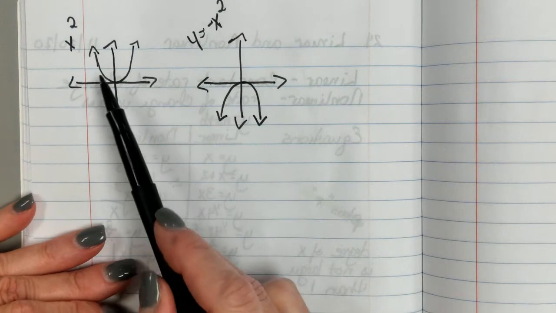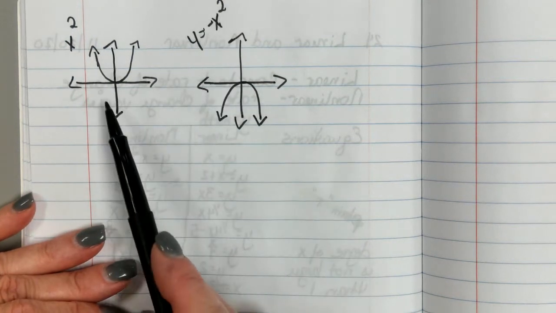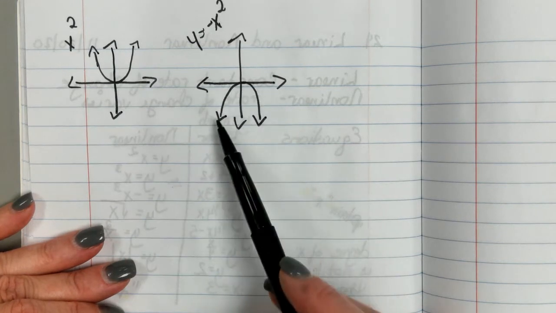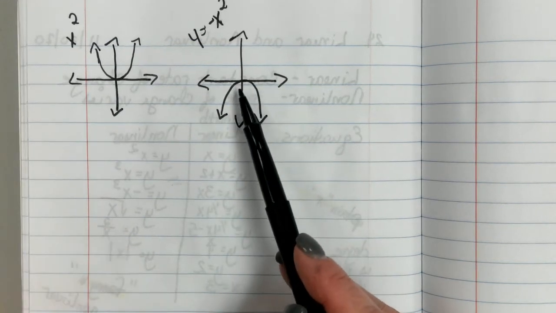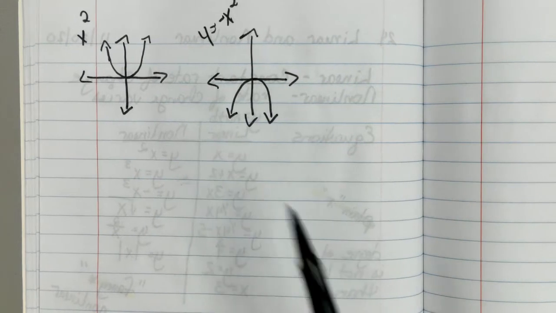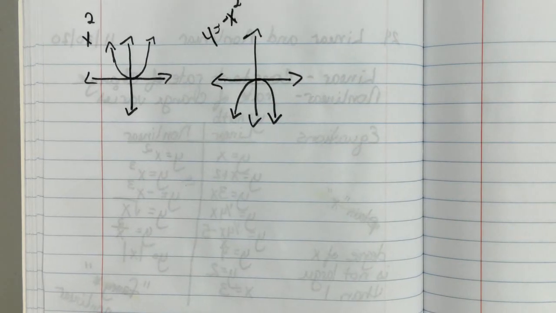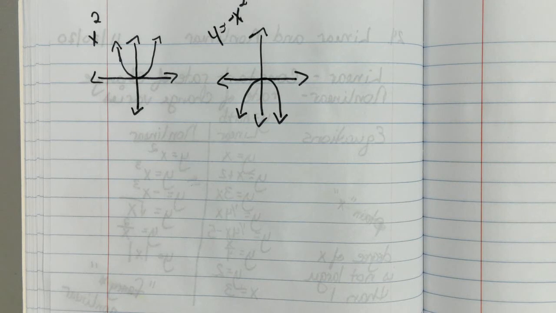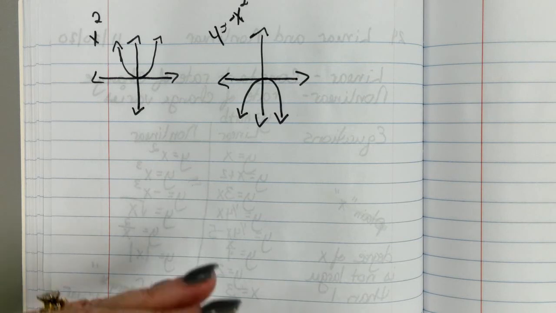Now notice for x squared and negative x squared, the bottom of the U, my minimum, or the top of the upside down U, my maximum, those are going to hit right on the origin. Because if it had been like x squared plus 2, that plus 2 still would have told you where on the y-axis it would have hit. Or if it said minus 2, it would have shown you that. So the plus or minus number is a shift up and down the y-axis when you have a parabola.